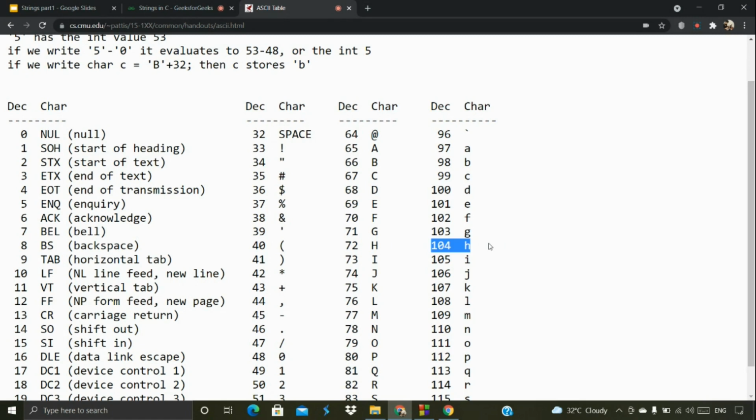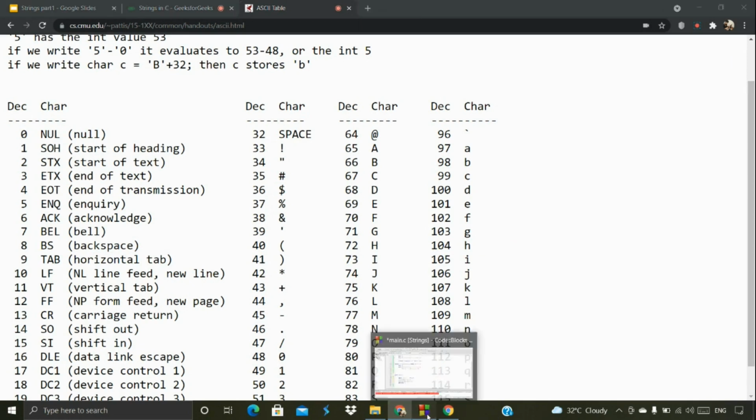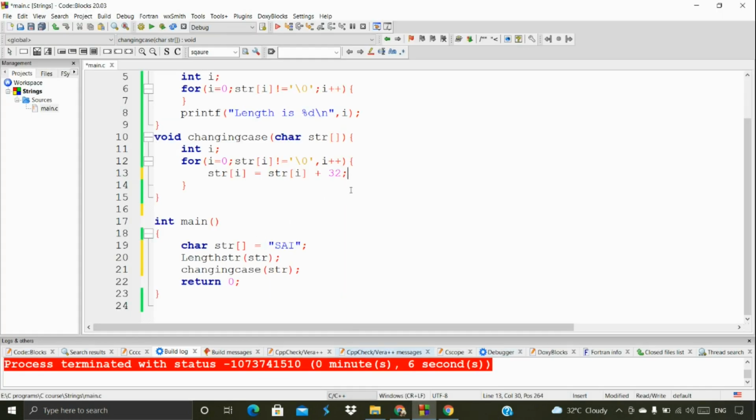All the characters have a difference of 32, so I'm taking this as common. I'm just adding 32 to each and every character.